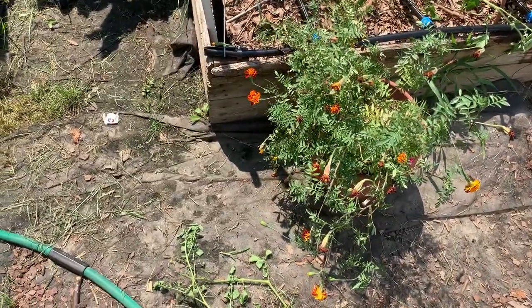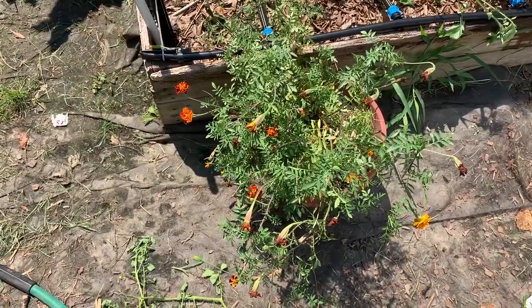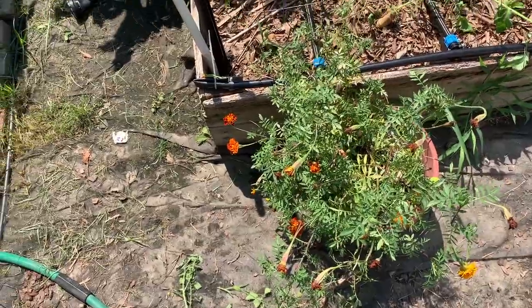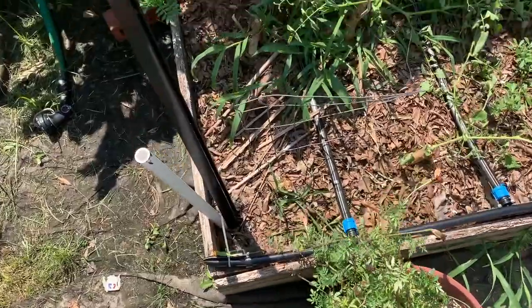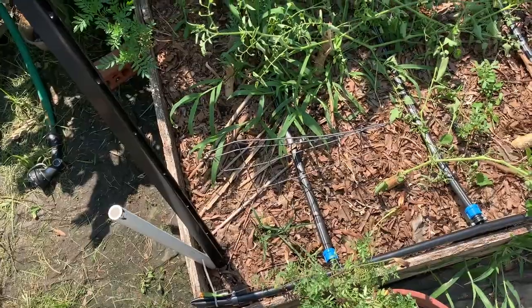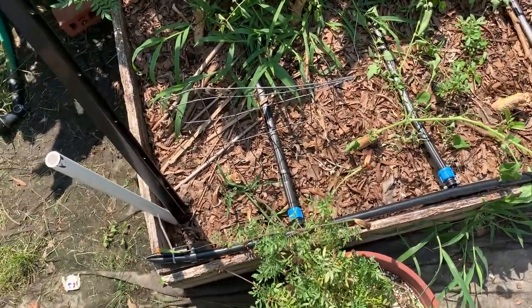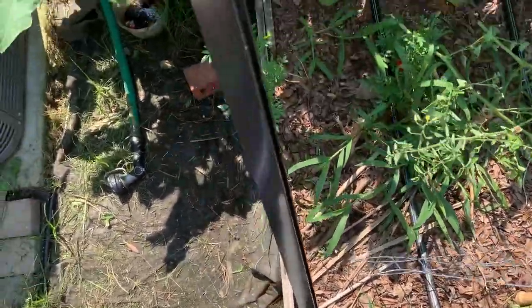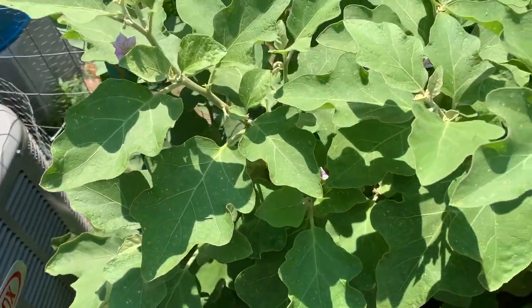As soon as you come in, you have this marigold in a pot. I'm guessing root-bound is why they look so sad, but before they were doing great with a bunch of blooms — they got the pollinators coming into the garden. I haven't mulched this area yet, but I have mulched some other parts. Next to that there used to be broccoli — they were doing really good in our winter garden — but the broccoli season is over so they had to be taken out.